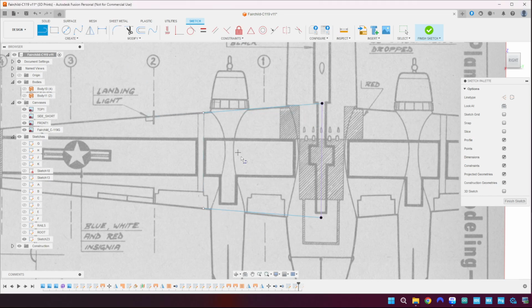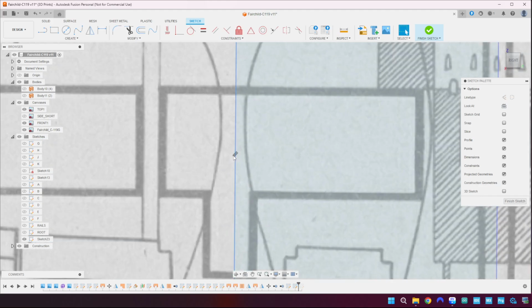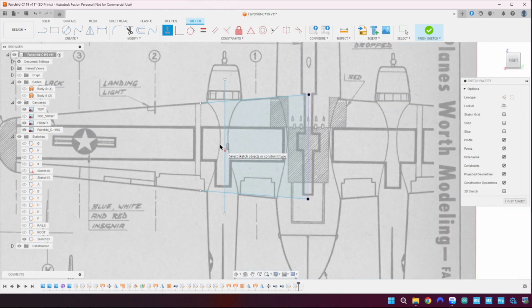This up to there, and we're going to make a middle line here, and I think that, and then if I click on that one, yeah.